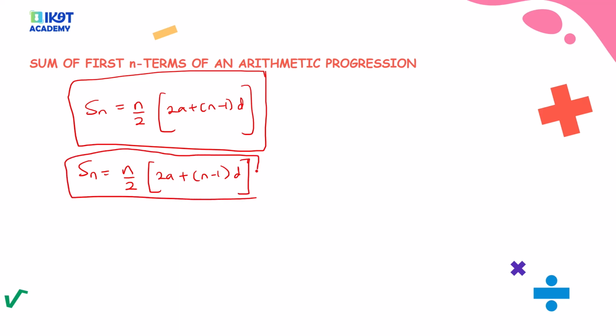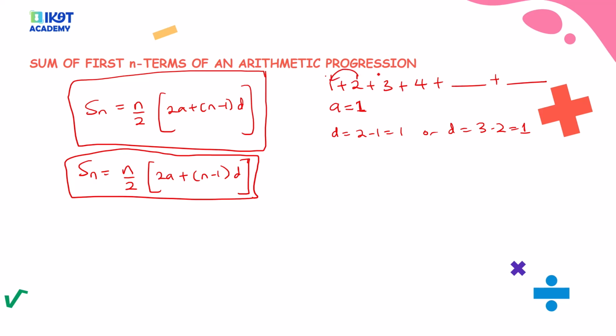Now, for the sum of the first n terms of an arithmetic progression, I always want us to start with a simple simulation so that this makes sense. I told you when you have any arithmetic progression, always try to identify what you have been given. So here I have my first term, a is 1. What's the common difference? 2 minus 1 is 1. For it to be called a common difference, when you subtract any term minus the term before it, I mean you get 2 minus 1, not 1 minus 2, and then 3 minus 2, 4 minus 3, like that. The consecutive term minus the term before it.